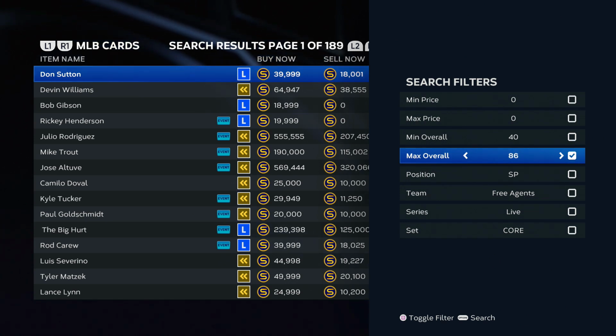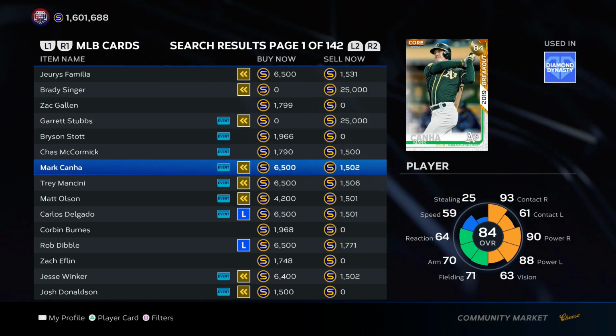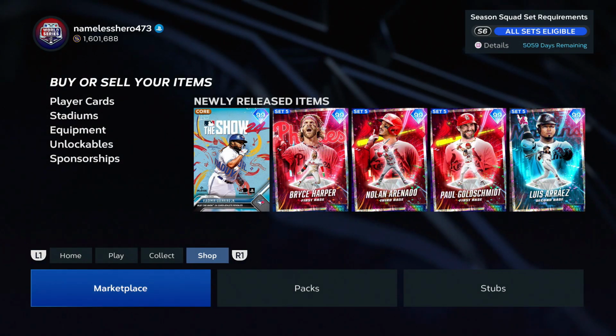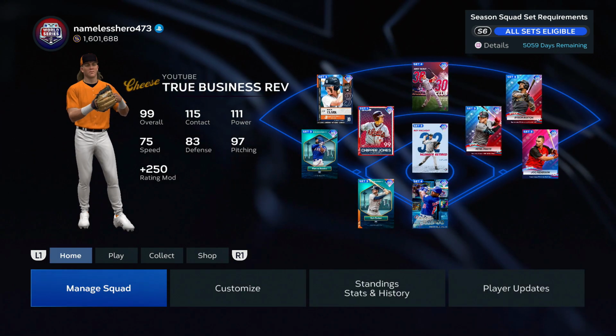So March 15th, you'll get the game, and 84 overall gold cards. I've been saying it over and over again. 84 overalls are going to be like 6,000 stubs above their quick sell value. So everything is going to be overvalued, and the prices will be decreasing every day that the game is out. So the name of the game really is make as many stubs as possible, as quickly as possible.